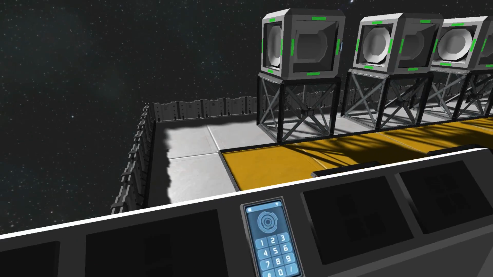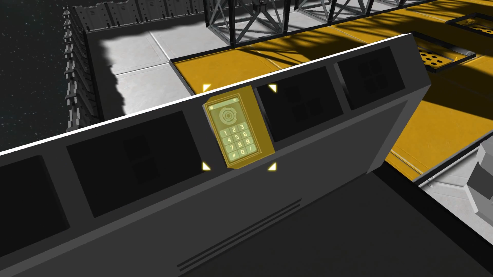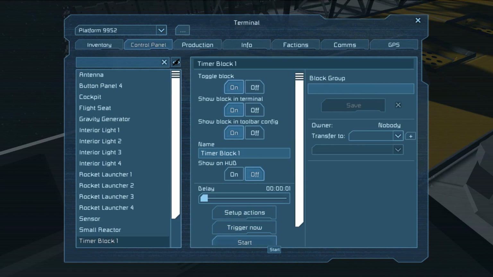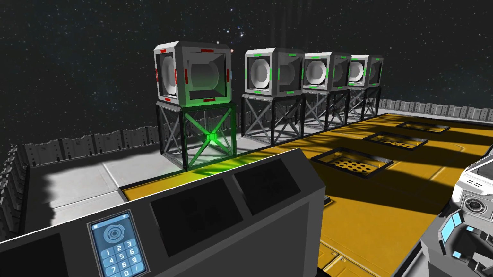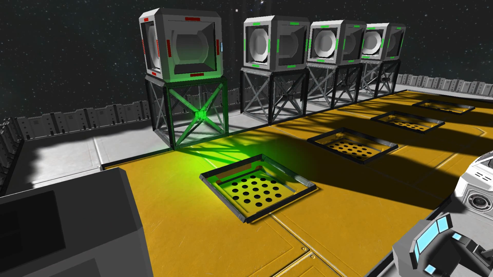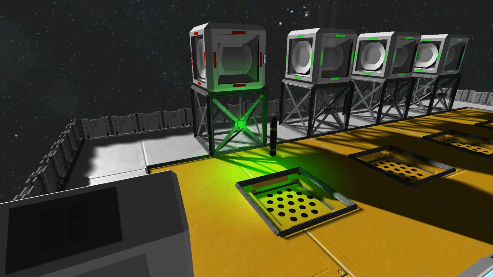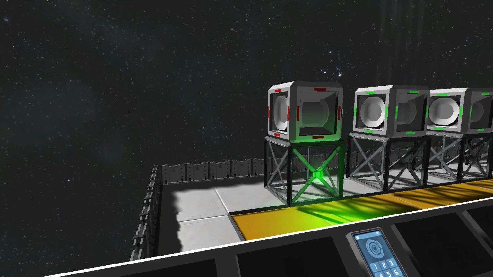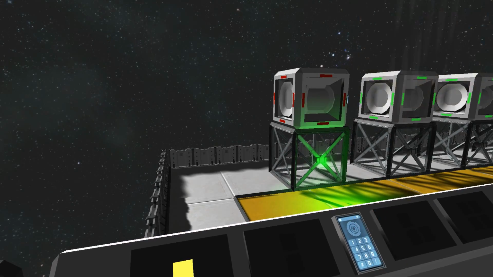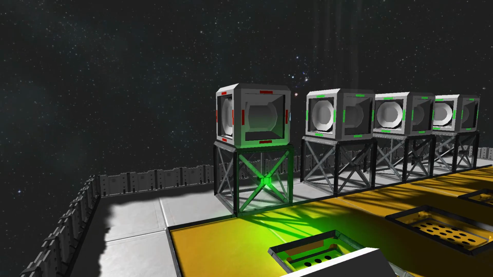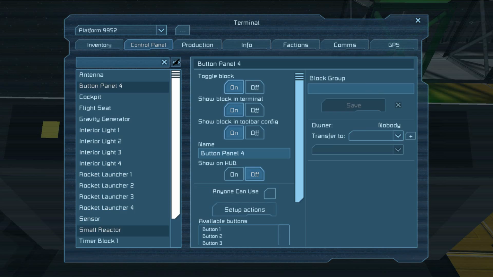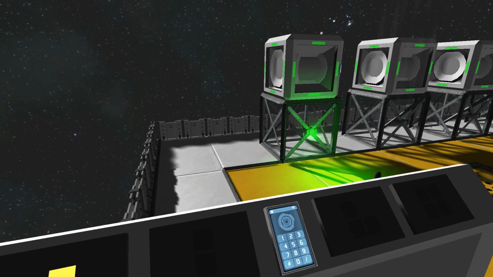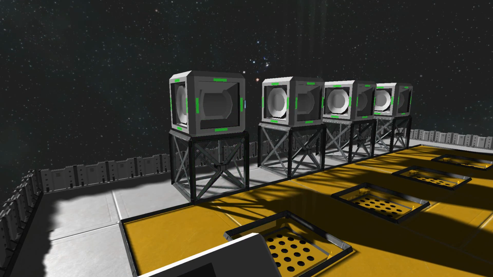Now, as a demonstration of this difference between on-off and stop-start, let's turn the timer block off after we have started it. You'll see in the background the light turn on, the rocket's firing. Now let's turn that timer block off. Just because the timer block is off, it doesn't mean that these functional blocks that have already received commands will also turn off. It just means that that timer is no longer on, and if we tried to start it, nothing would happen. Clicking the button, nothing happens, and that's because it is off. Now if we go back in here and turn the timer block back on, and now it's green, now it's on, hit that button, and they will turn off.